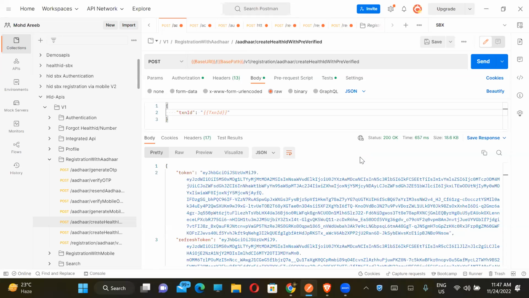Okay, those are separate APIs which are present on the Swagger documentation under the section registration of Aadhaar address by mobile or email APIs. You can refer to those and reach out to your point of contact if you have any confusion regarding this.